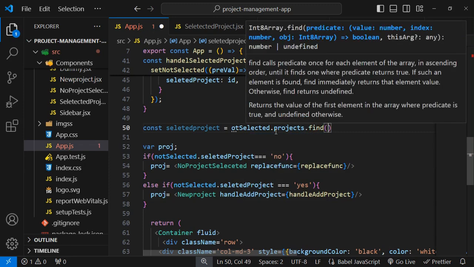I have to use a find function here, and inside this find function I have to use a callback. Now I also have to pass an index. This is not an index, but an array, like an object in array map, which is pointing to that array.